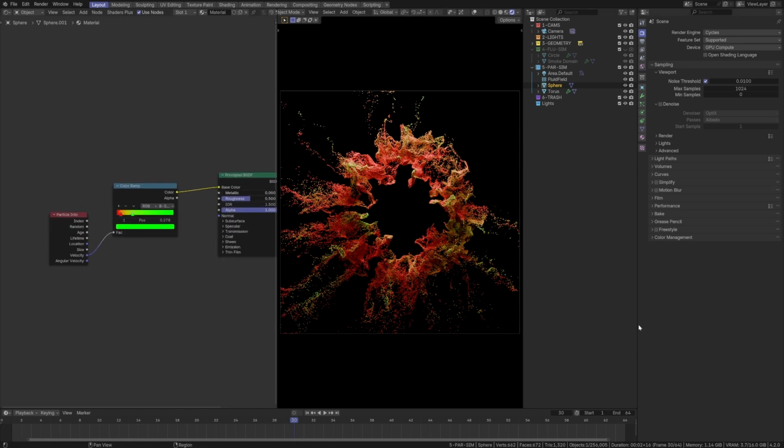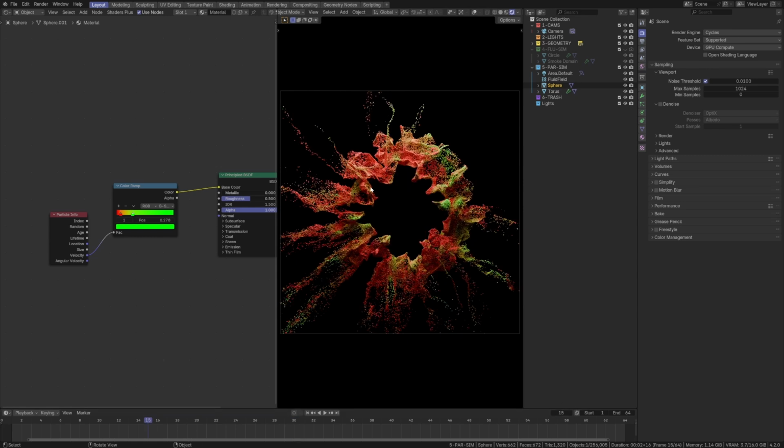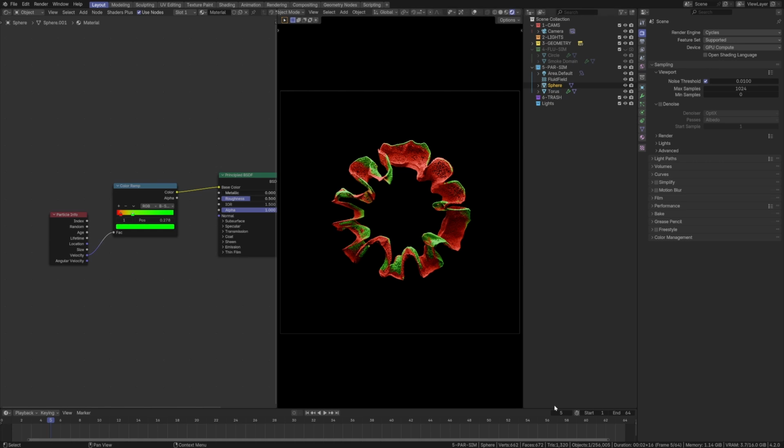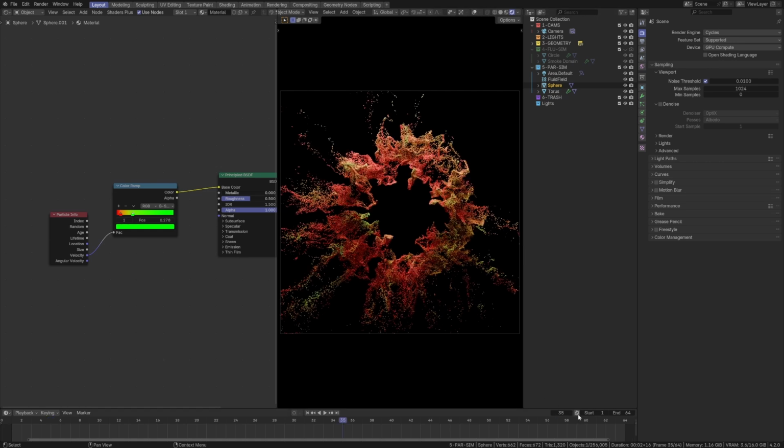So got some simple light set up. We can look at a different frame too, which is nice because we've already cached it out. So I can go 15. Let's go back a couple frames. Right, so there's another one, go 10, right? And the reason it's turning green is because of that velocity information, right? 5, see that? And then like 35, let's go further, 45.